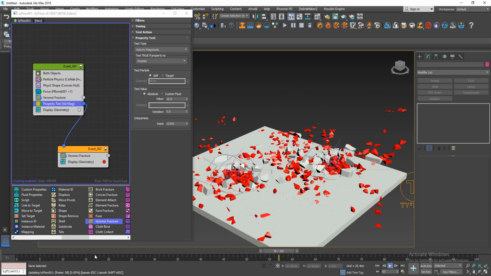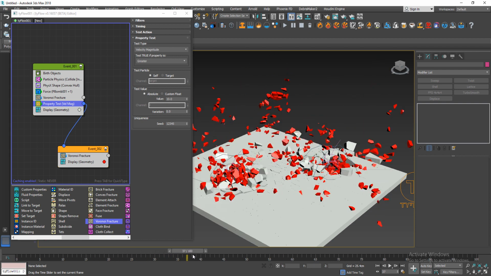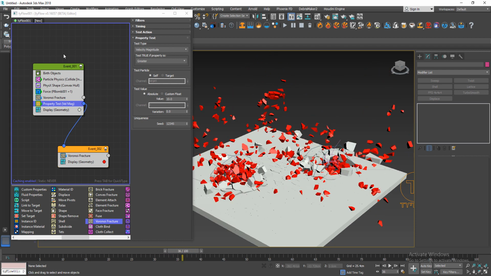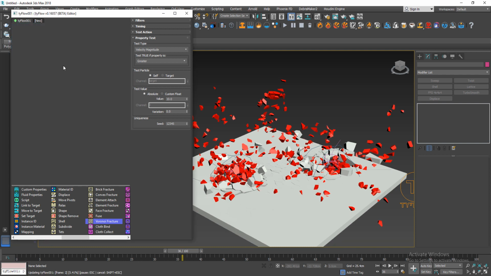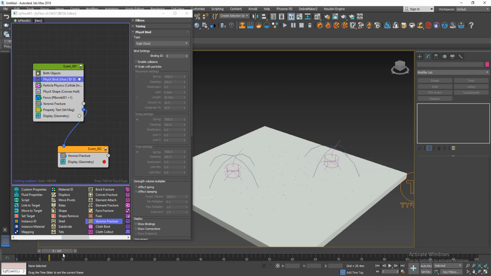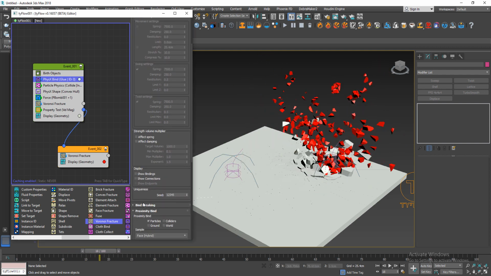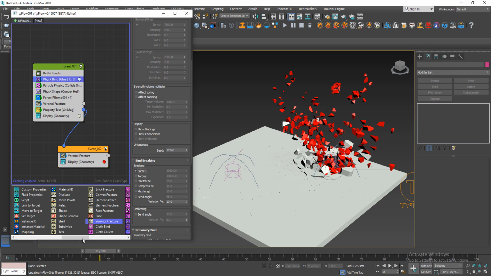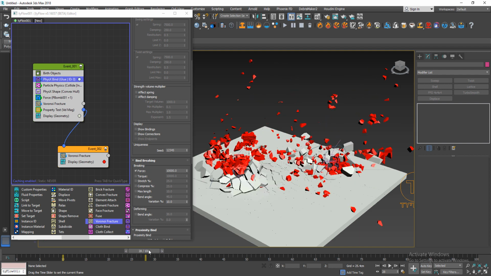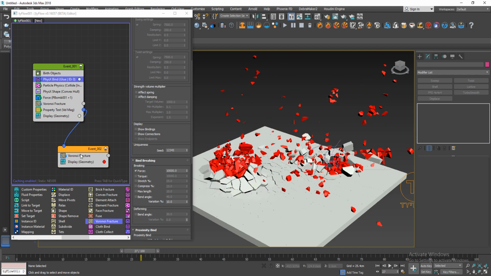Yeah. And the other thing that I forgot is we need to add a physics bind also, which is going to make it a little bit better, I guess. It will make it look like the pieces are kind of together, but we need to enable this option, bind breaking with force. So if the force is too much, then it's going to break the bind between the particles. Okay, it's not that necessary, but I've just added it in the main example, so it's fine. And I'm just going to shift drag this onto this one too.